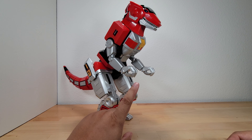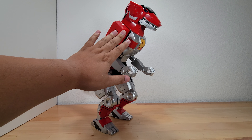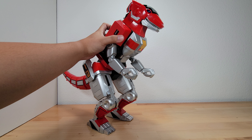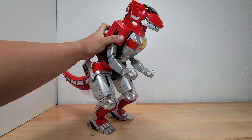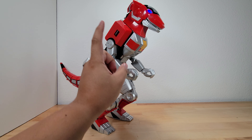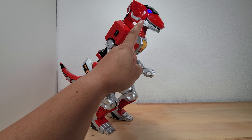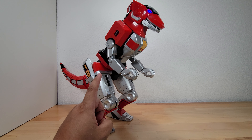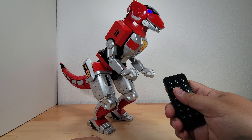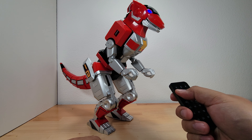Just like the previous Altea zords, the head does light up with a button on the back. Just like the others — with the exception of the Pterodactyl — you have to press and hold to activate it. Like with the others, it can cycle from just being on, to a rapid blink, to off, but you can only cycle modes with the remote. With the remote, I believe it's number five for rapid blink, six for off, and four to turn it back on.